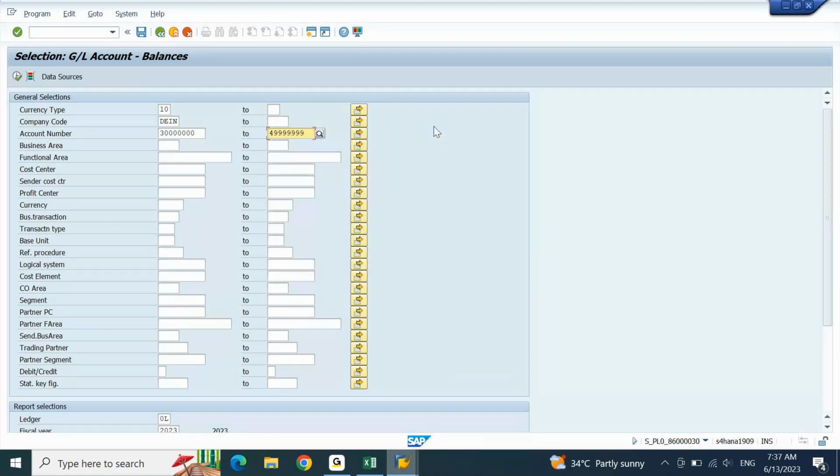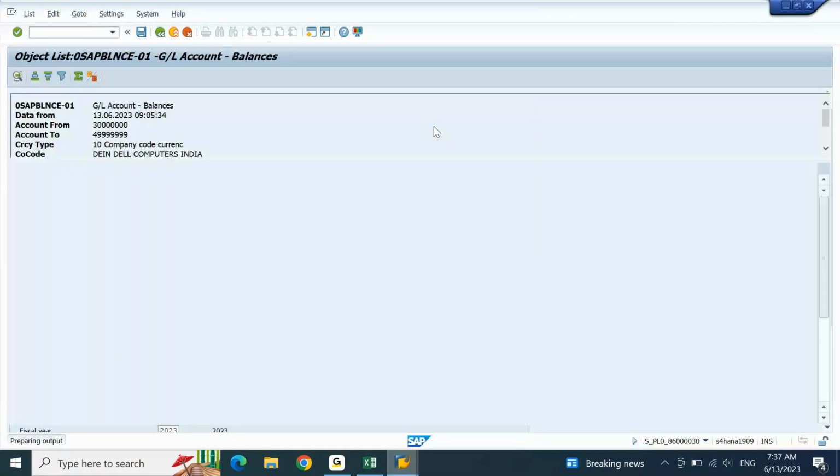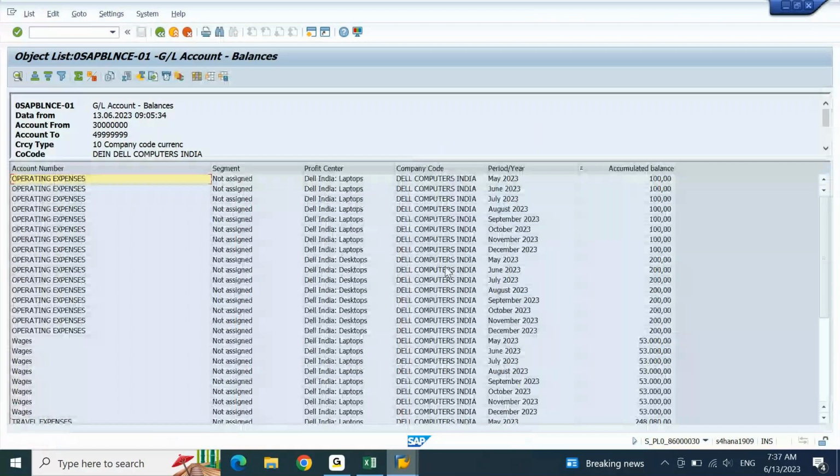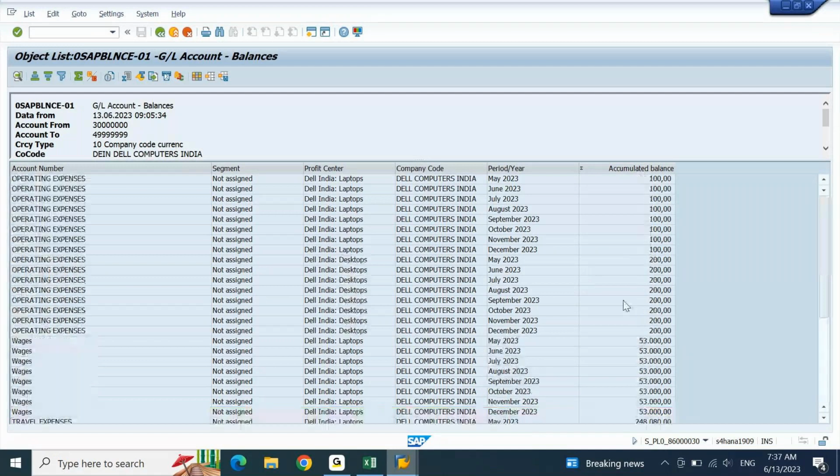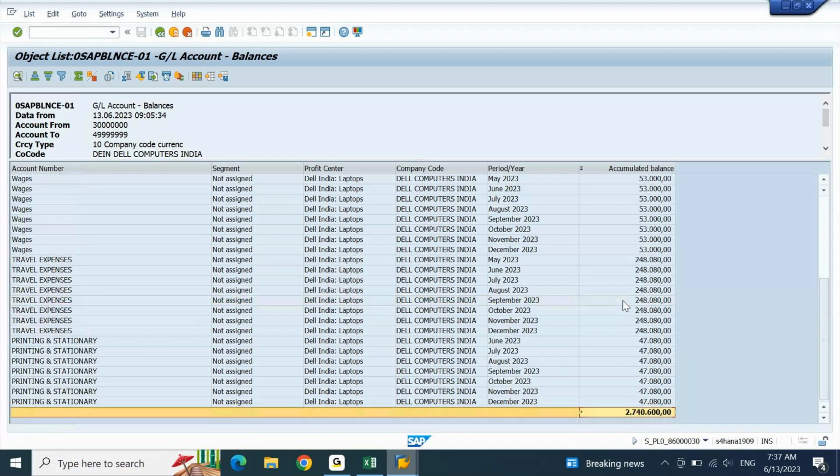And let me run this report. If you run the report and check this, how much are you getting? 2,740,600. But how much are we getting here?